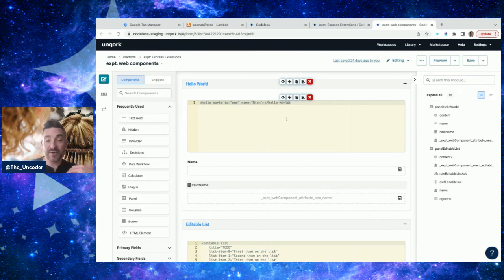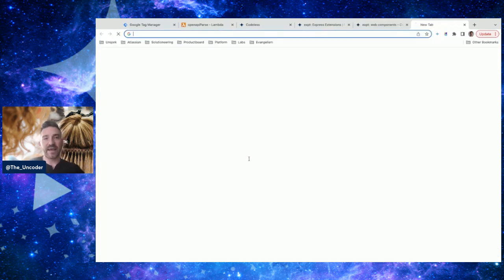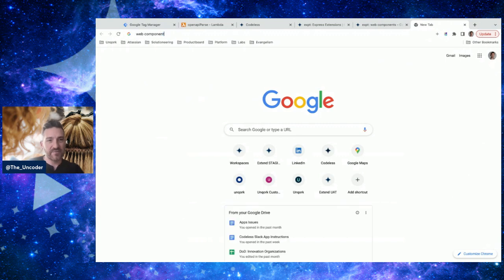So then if a user wants to include your UI, like you might have built, you'll see some examples here, all they do is drop in this new HTML tag, and then your code hooks in and everybody's happy.